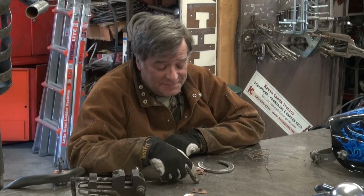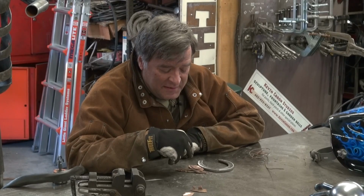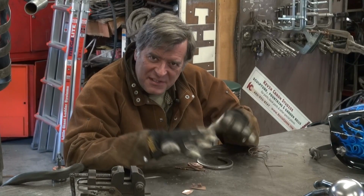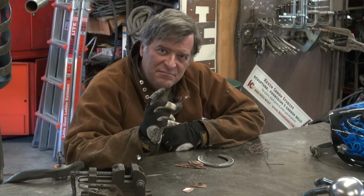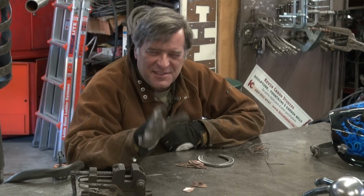Got a request. Gentleman is doing horseshoe art. He is welding copper letters and emblems and stickers and things that he makes onto these horseshoes. And then he's giving them to people, he's selling them. He's doing a decent little job. He has been using just braze or solder or something like that to try to affix them. And he said, it's always a mess.